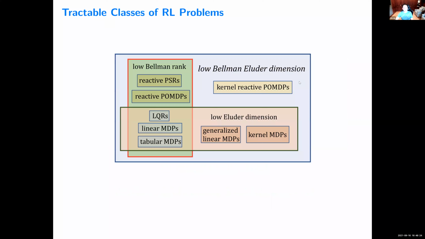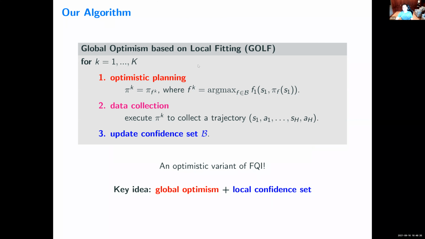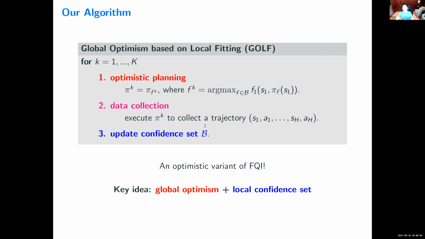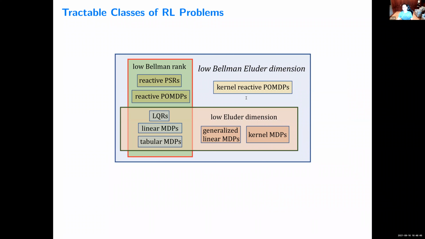Okay, so this is all about the algorithm. It's quite simple. I just build some relaxation of the confidence set and do optimistic planning. And the next question is, what is the class of reinforcement learning problems it can deal with? The algorithm is pretty simple. It doesn't actually depend on anything. I don't input any Bellman-Eluder dimension or anything like that. But we need to identify a class of problems so that this algorithm can solve them.